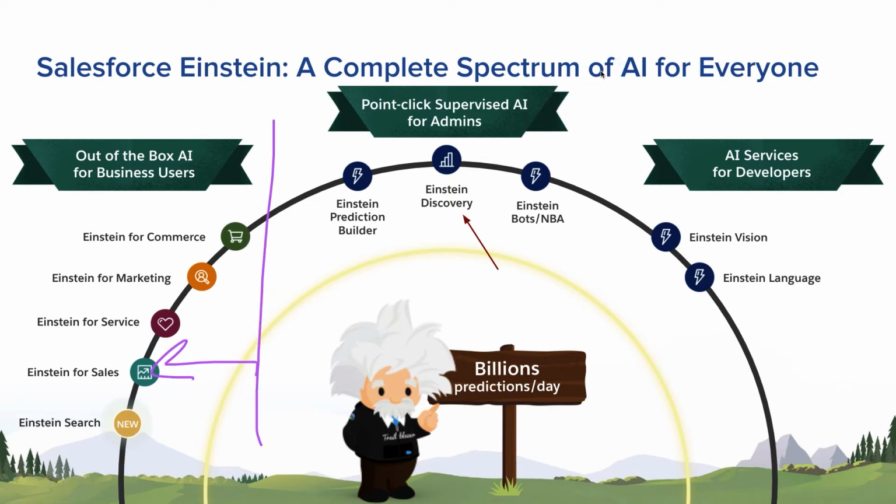We move to the middle bucket. This is where it's supervised AI with a tool that helps you build the model, create the stories, and deploy models as predictions. So you have a say in how the model is built. You can see the explanations. You can bring in data from outside Salesforce. You can combine data. You can use the predictions outside. So there are a lot of features here, and this is pretty much where we're targeting that persona of the supervised AI, or Einstein Discovery.